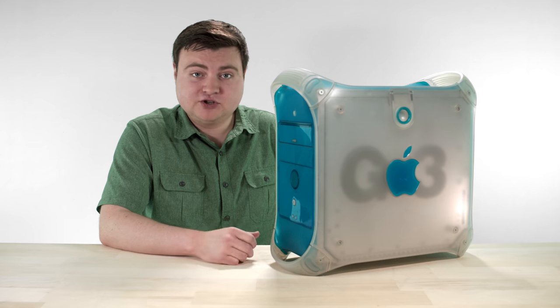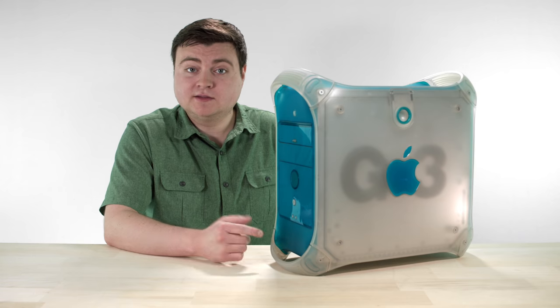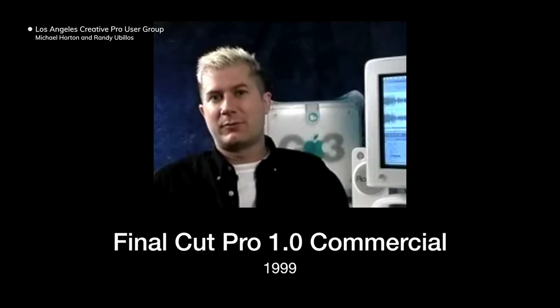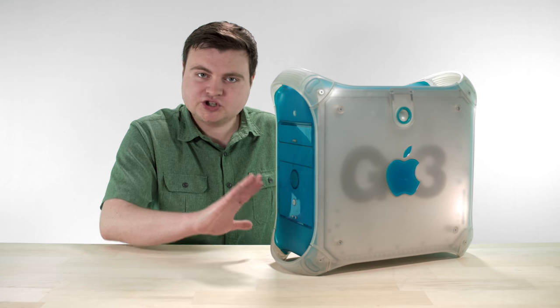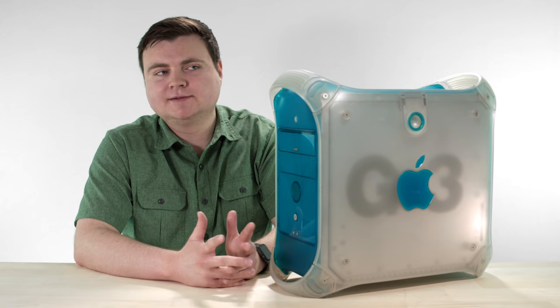This G3 was used as the demo machine for Final Cut Pro because it had the horsepower and it had the features. It was frequently marketed as a bundle — that hardware-software solution. He knew there was going to be this FireWire port on the front. There weren't many developers for Apple because Apple was seen as going out of business, so Steve understood that software was going to drive the hardware. This helped spearhead getting digital video into the hands of many. I still use Final Cut Pro even 19 years later. Digital video has exploded. If that technology didn't advance and Final Cut Pro didn't push the market in this direction, where would video websites like Vimeo or YouTube even be nowadays if digital video wasn't pushed so hard in the late 90s?